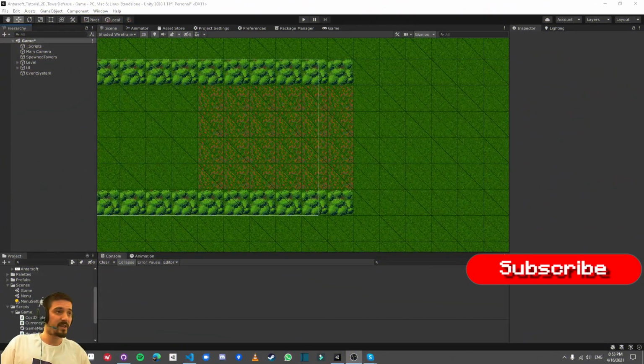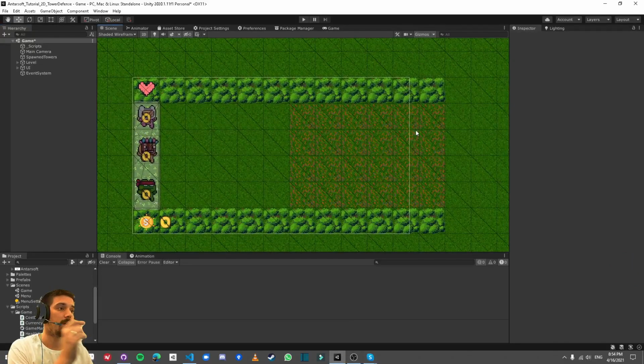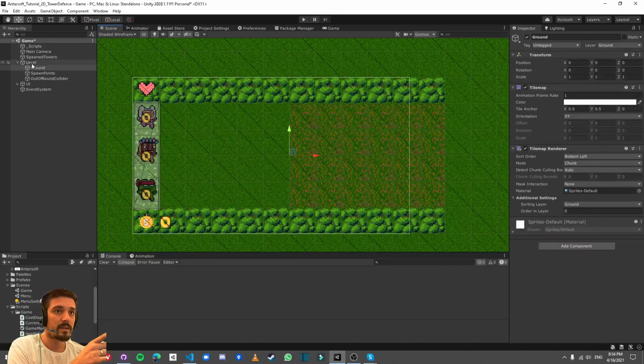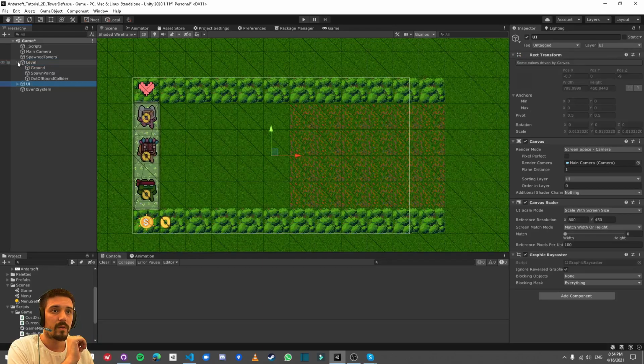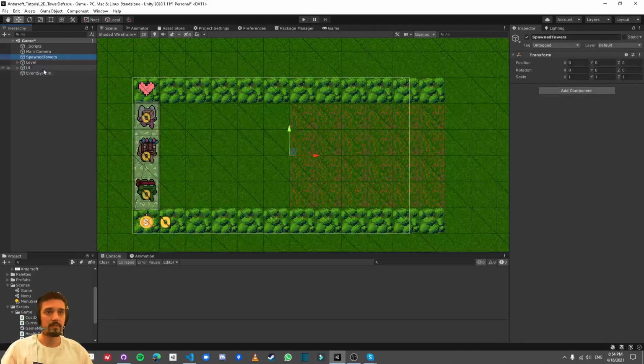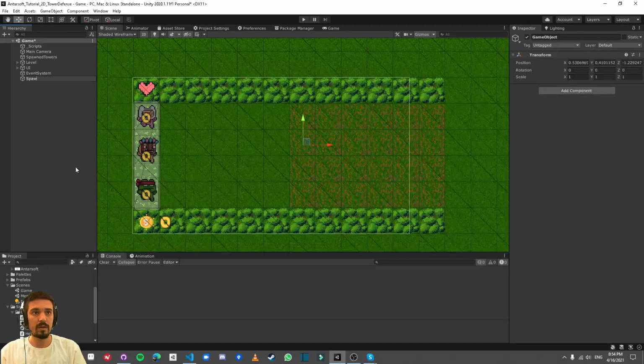Alright, so the first thing we need to do is determine where we need to spawn the enemies. As far as I can see, we've got 1, 2, 3, let me just click again, 1, 2, 3, 4 points, which should not be a difficult thing to do. So what we need to do is create an empty game object. Let's actually call it spawn enemies. Let's make sure to zero everything out.